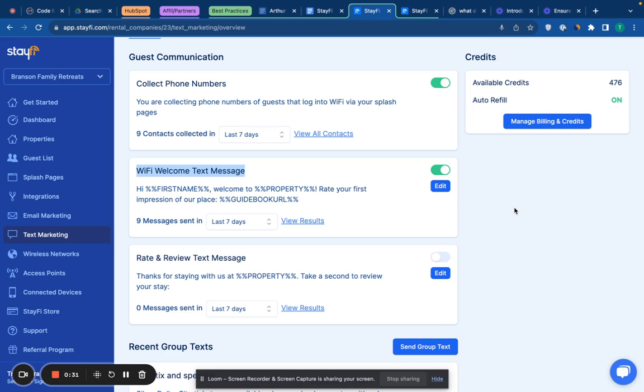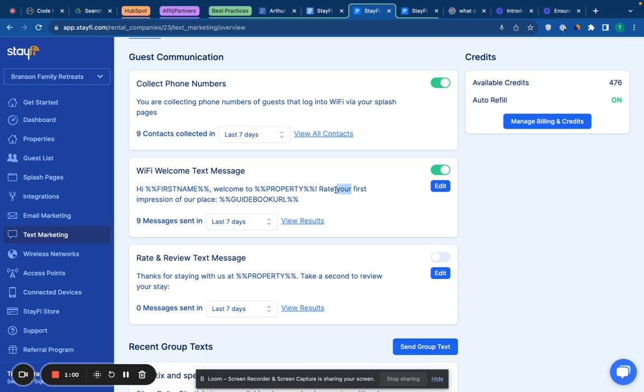The advantage of actually including your guidebook via SMS is that your guest can come back to this at any point in time. So even if you did do a good job of having someone sign into the Wi-Fi, go through the splash page and see your direct booking site, this text will live more accessibly on every single guest's phone forever. And throughout their journey, it is going to be a lot easier to reference back to find that guidebook and do a lot more of the things that you've recommended.